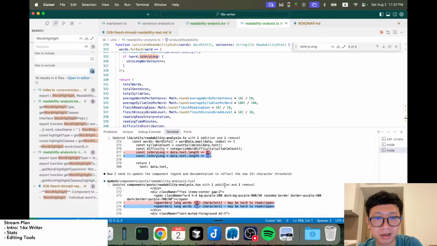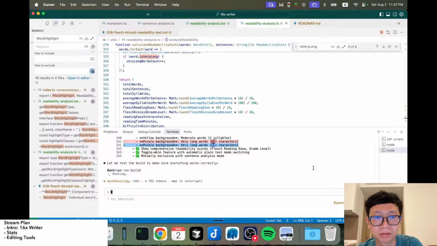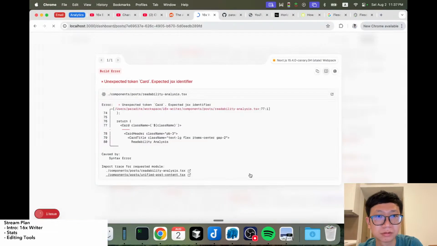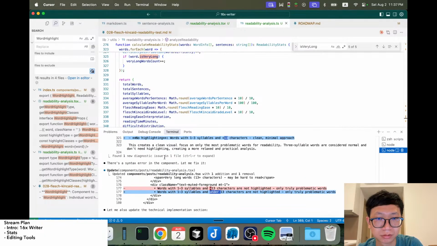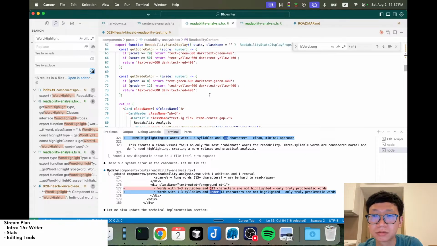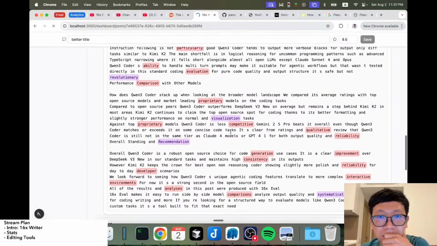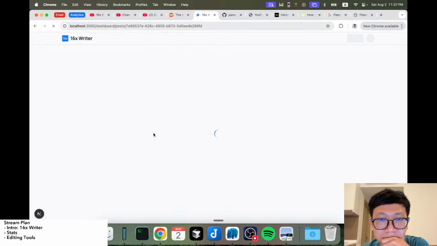Wait, why did they break the part component? Okay, so these are all syllable words.